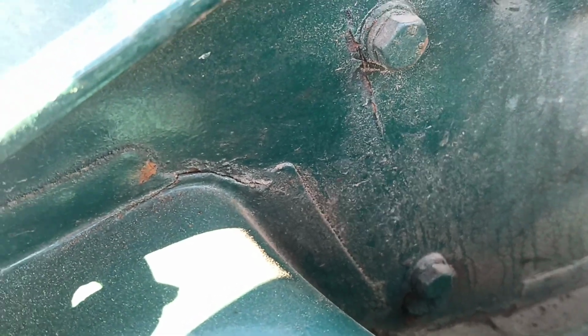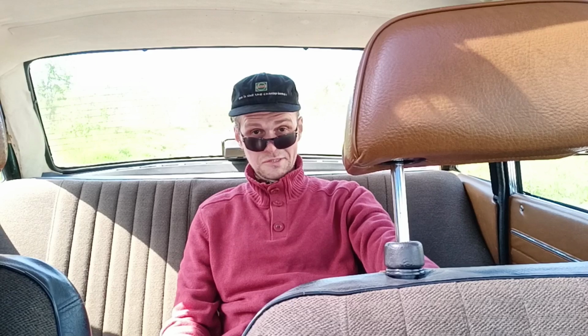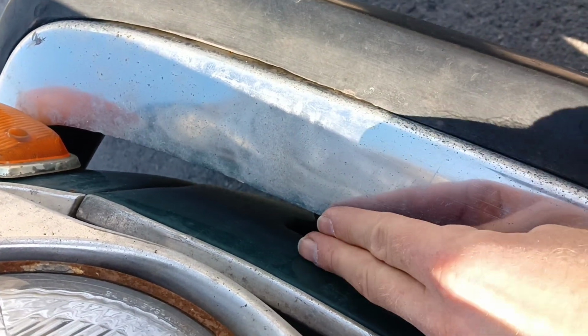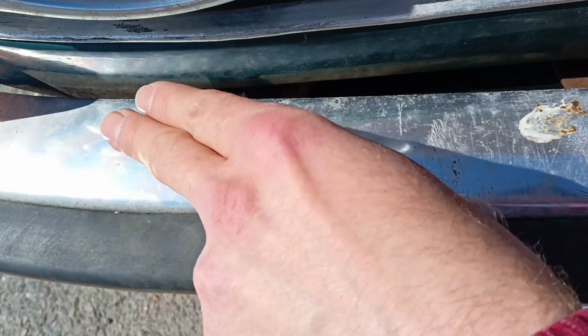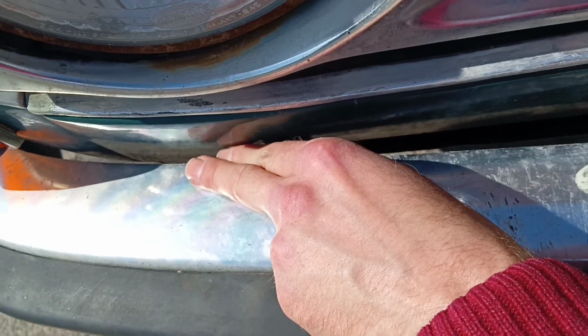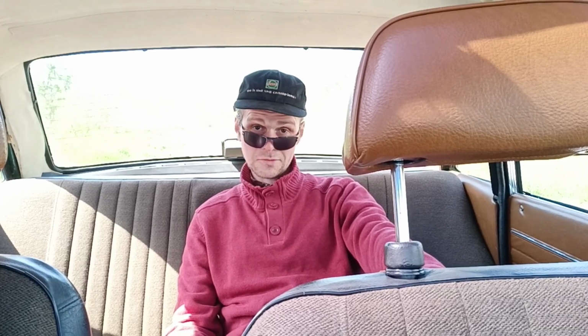Evidently the car was wrecked. And there are cracks between the side member and wheel housing. Previous owners tried to weld it here. So now let's measure the distance between the bumper and front plate. In this case, one finger and a half. Then go to the other side of the car and measure the distance here. And what we see here is only half or maybe even a quarter. So that means one side of the car was squashed.